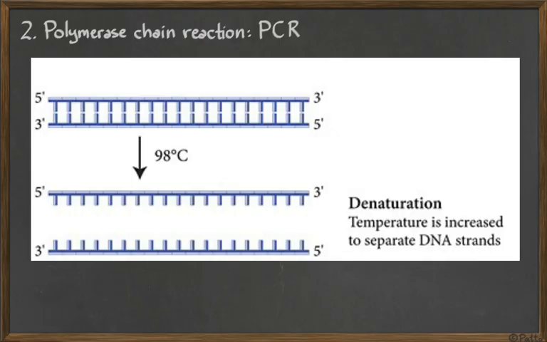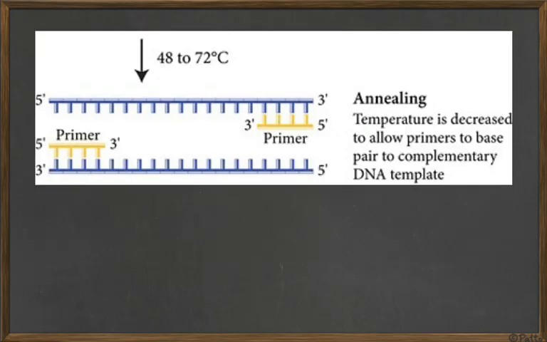The first thing is to separate the strands without using helicases, which are biological, and then you cannot control when helicase is going to be working or not. We use heat. If you warm up a fragment of DNA to 98 degrees Celsius, the covalent bonds are not broken, so those stay intact, but the hydrogen bonds in between the two strands are denatured, so basically they are going to separate. So the first step in a PCR is to warm up the genetic material.